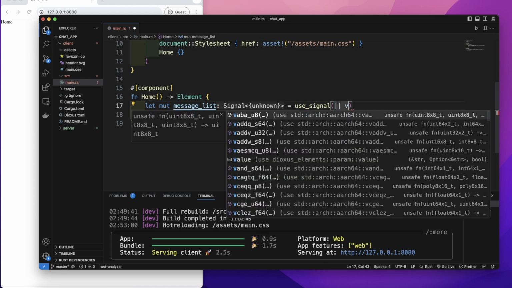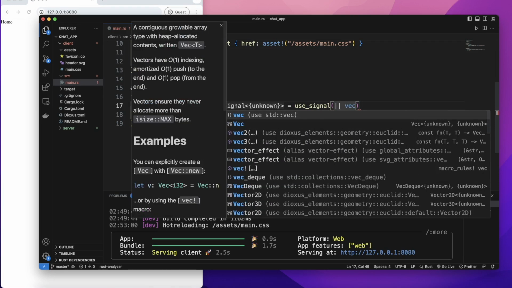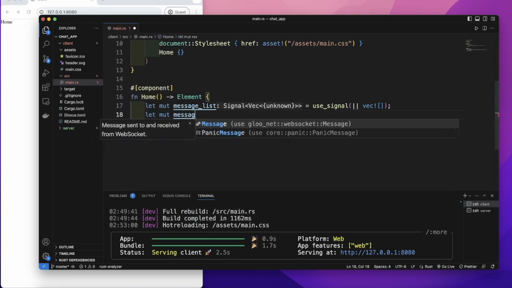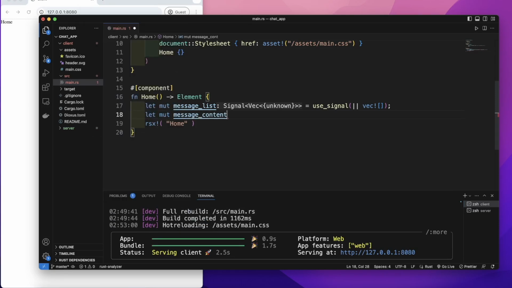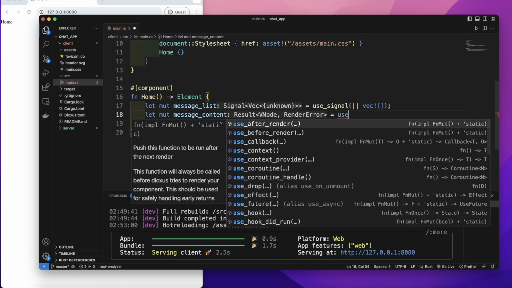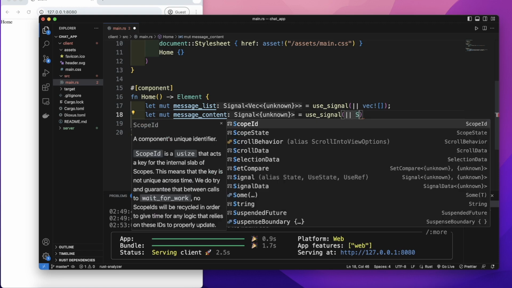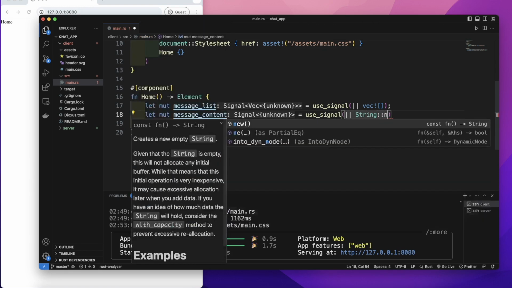Then we will return an empty vector as the initial value. Let's create another mutable state, message content. We use this state to store the user input message content. Let's call use_signal hook. Let's give it an initial value, an empty String::new.